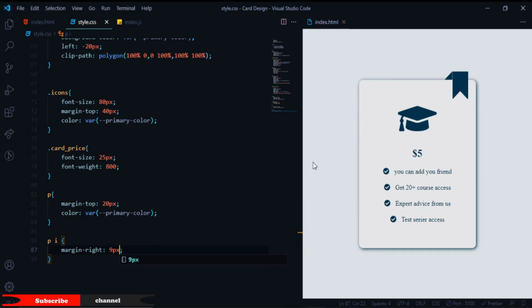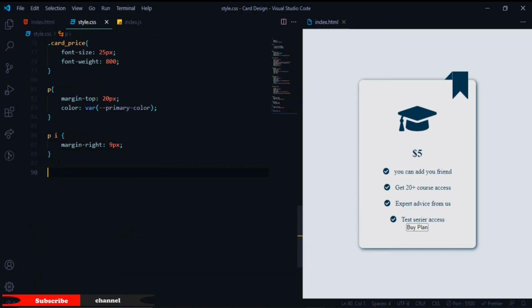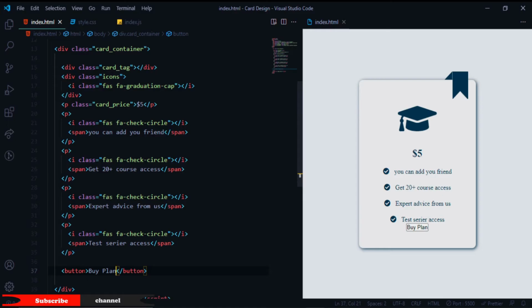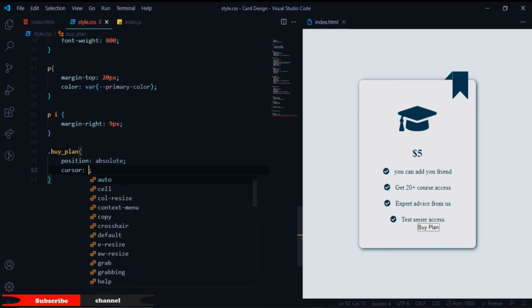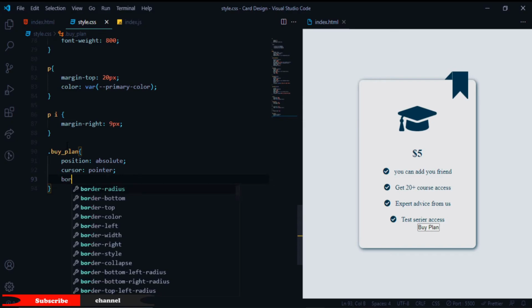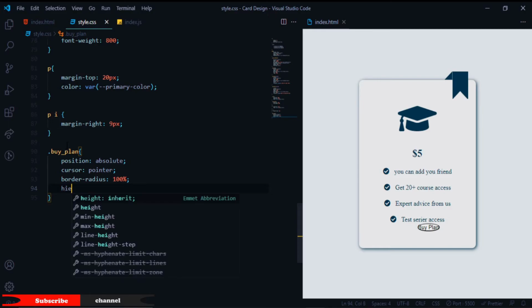So now it's time to add the button to it. You can also define a class for the button. Let's define. We define the position of it should be absolute, because we are going to place it at the bottom border of the card, half out of the card and half inside the card. So add cursor to be pointer, and border radius 100%, and we are going to define height of it first.